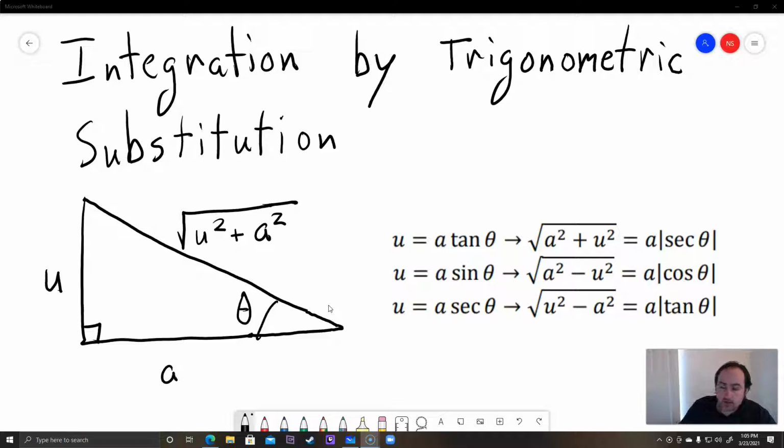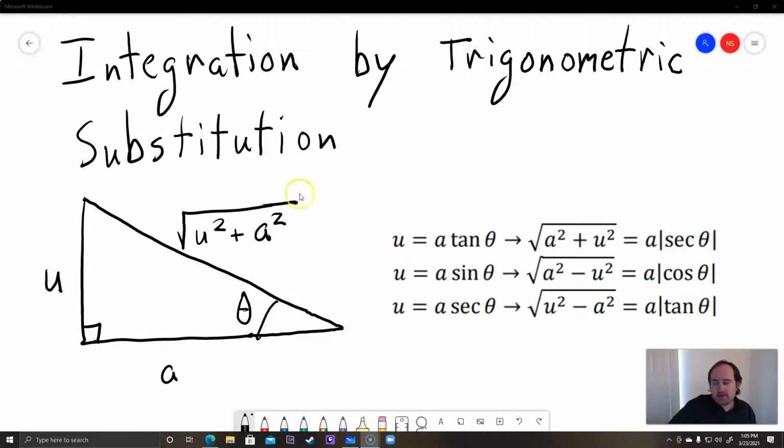Last week we learned about integration by parts, and I know it's difficult, but it was very useful at doing certain types of integrals that we could not complete in any other way. So integration by trigonometric substitution is also quite challenging, but it's also very useful for specific types of integrals that cannot be evaluated any other way. Okay, so it's a challenging topic, but it's very important.